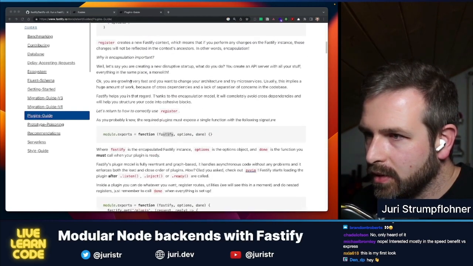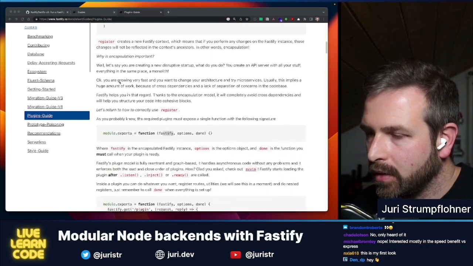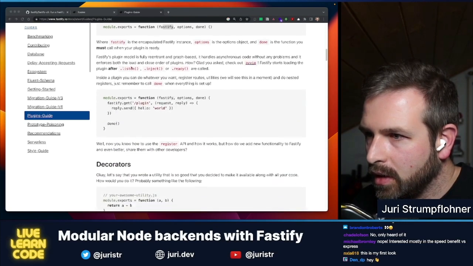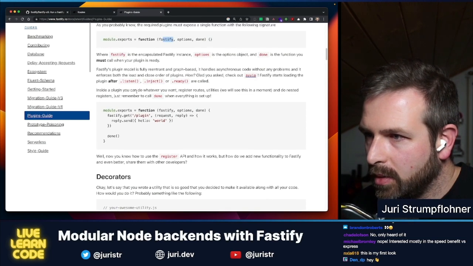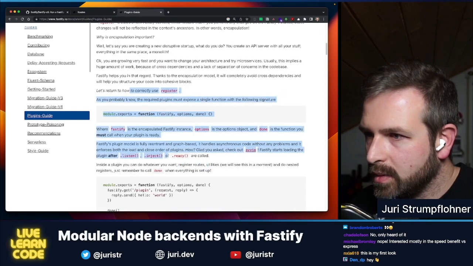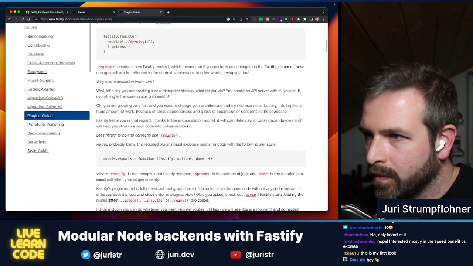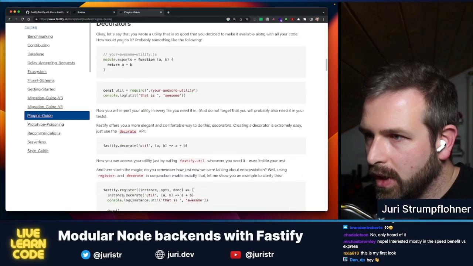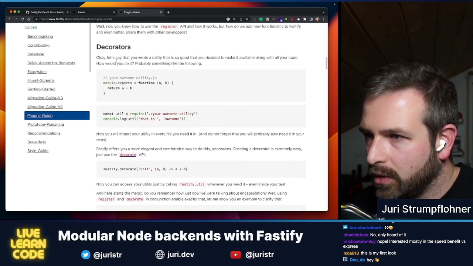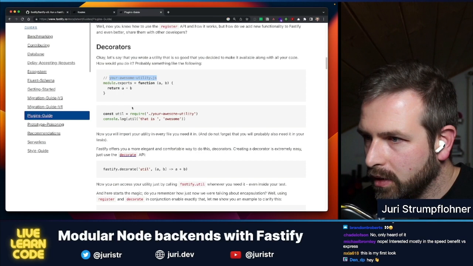So let me see. Here we have the register, which we have seen already. Inside a plugin, you can then do whatever you want, register routes. That's fine. That seems like it's mostly for the plugin documentation. And then we have the decorator, so you can have some sort of utility here.